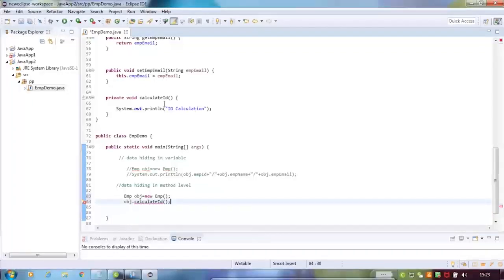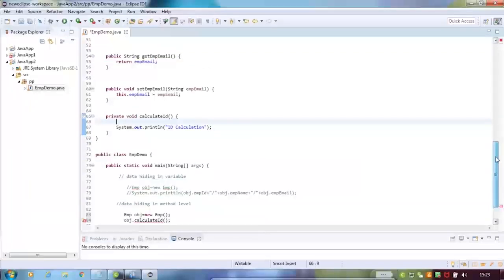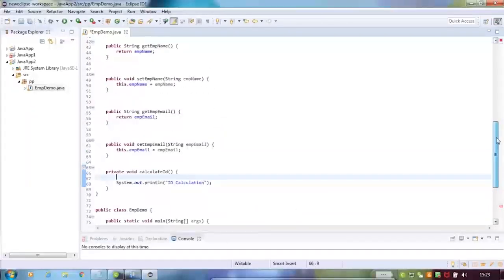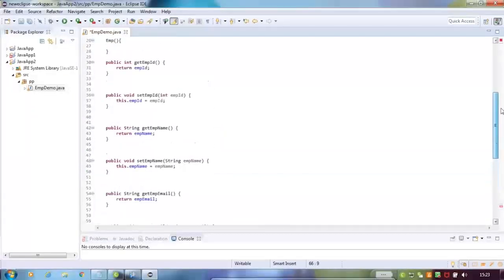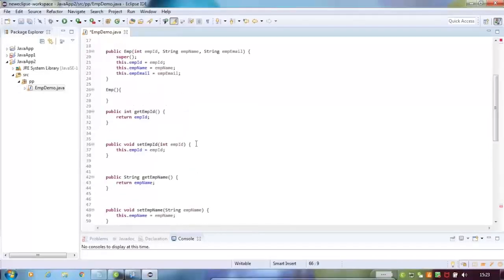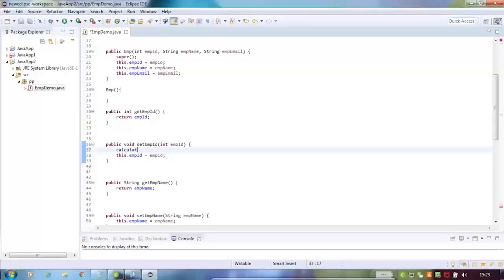So how can we use a private method? A private method you can access only inside the same class. If I want to access it in the same class, you can write inside this setter method a call to calculateID, passing empID.